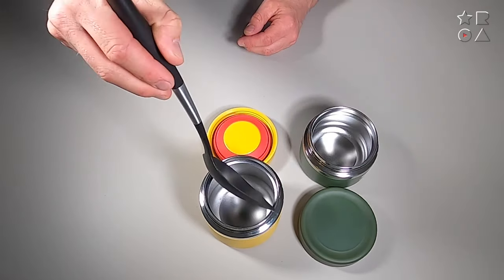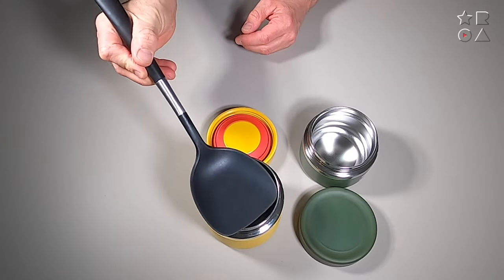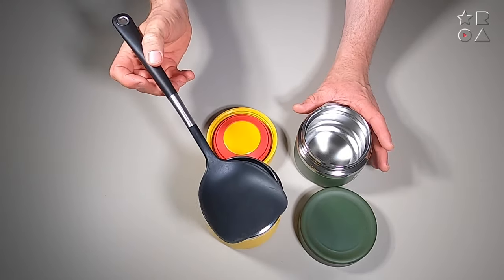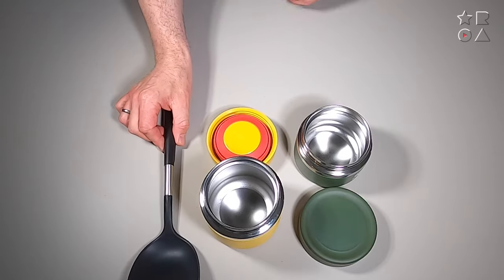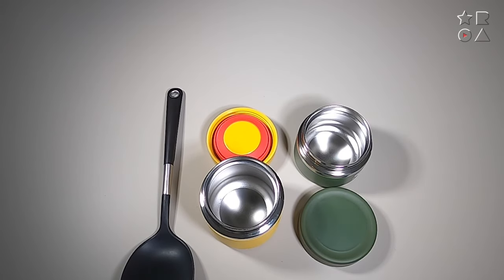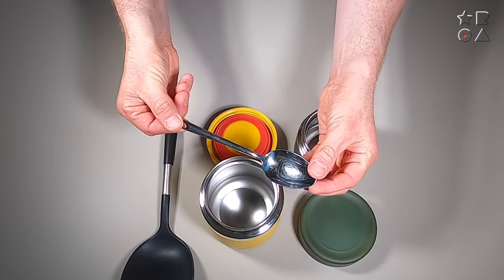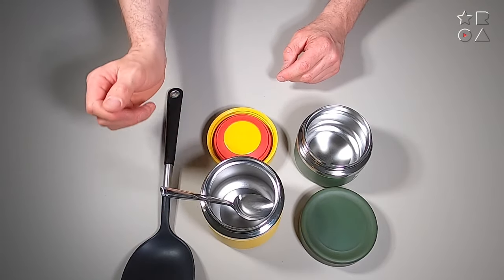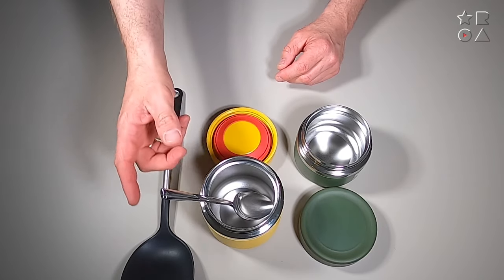Now the good part about this one over the original design is that the opening is super wide, because obviously you want a big opening not only to put food in but also to eat out of, especially when you have this on the go. You don't want to mess around with a small opening that makes it very complicated and makes spillage easy.